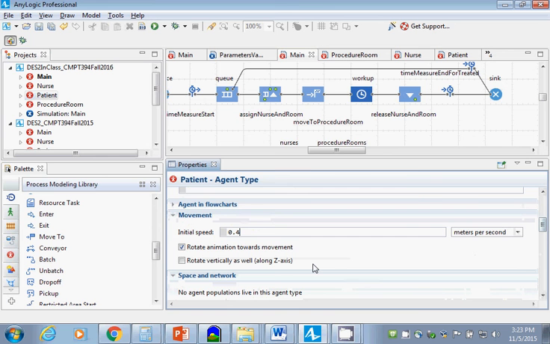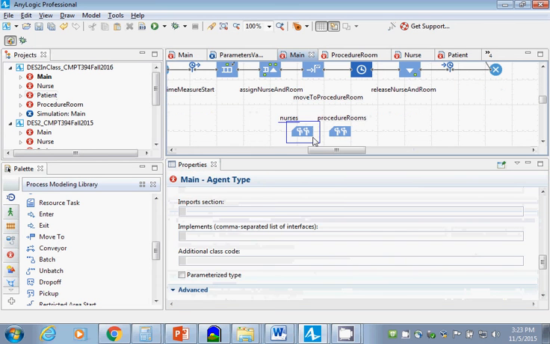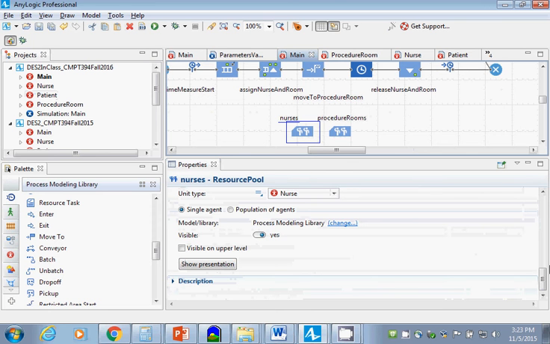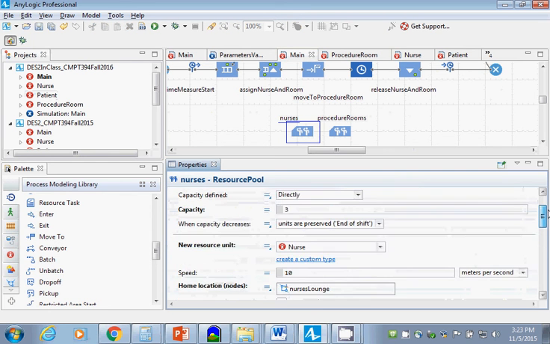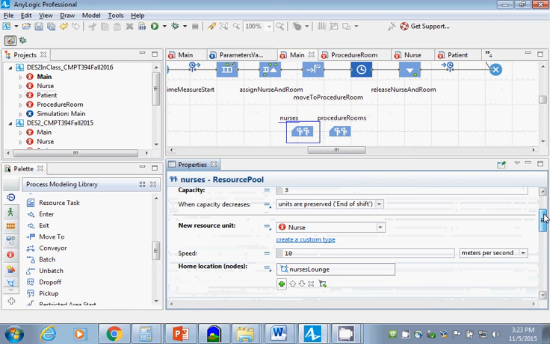Who needs help here? Sure. And Wade, what would you like me to show? I'm getting an error. Assign nurse in room. Oh, this guy here.